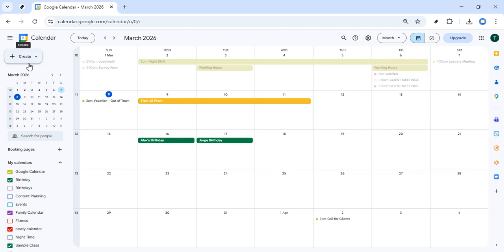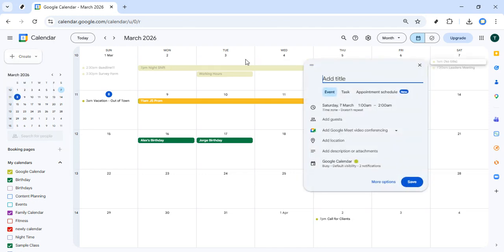To use it, open or create a calendar event, and you should see an option to add a Zoom meeting directly from the event details. This means that anytime you schedule a meeting, you can generate a Zoom link without leaving Google Calendar. That's all you need to sync Zoom with Google Calendar using the Zoom for Google Workspace add-on. Now, your scheduling workflow should be much smoother with Zoom and Google Calendar working together in the background.